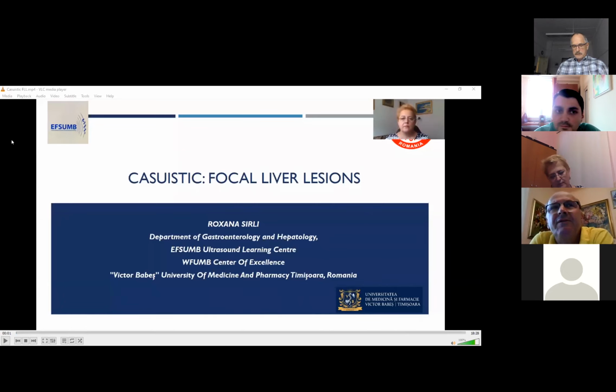diagnostic procedure. If it is not clear, usually we go directly to MRI, or we can go to contrast-enhanced CT scan, or we can go to MRI with contrast, or we can have specific contrast for this. But for MRI, for example, there is a waiting time. In practice, this waiting time can be between 3 days and 3 weeks or something like this. But contrast-enhanced ultrasound, we can perform after 5 minutes. We put in a branula and we make the examination. And maybe in 3 cases out of 4, we have the correct diagnosis of HCC.